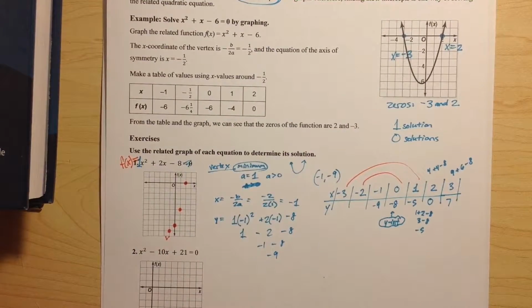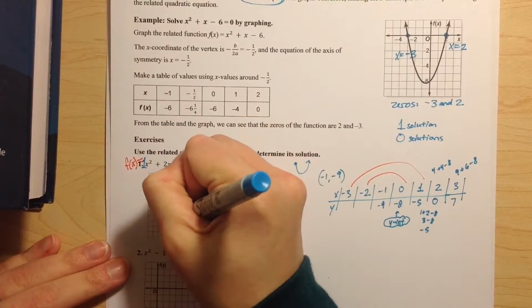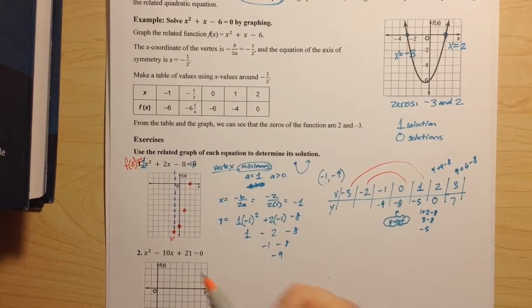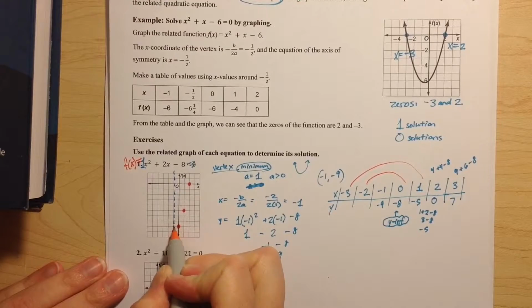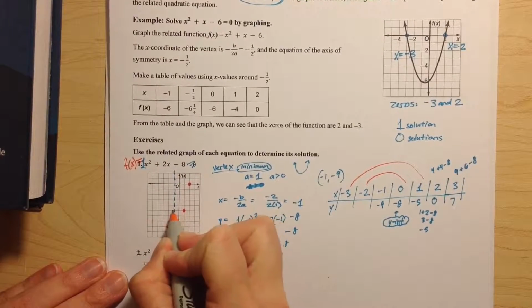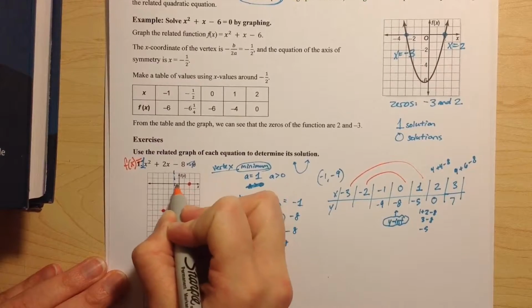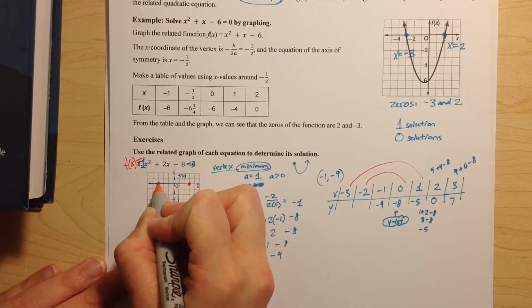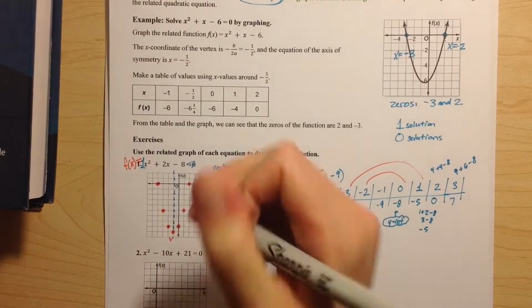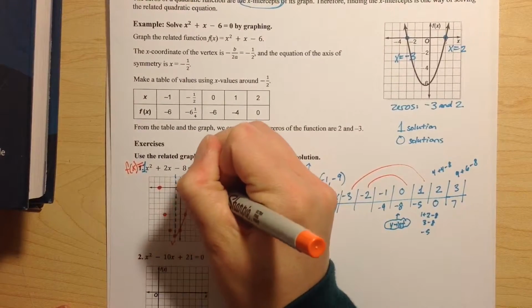Now, I know that I am symmetric, like I've said, over this axis of symmetry here. So I'm going to reflect all these points. This is one box over, so I'm going to go one box over this way. This is 2, so I'm going to go over 2. This is 3, so I'm going to go over 3. And there's my other 0. Take a look at that. So, here we go. I have my parabola drawn up there.